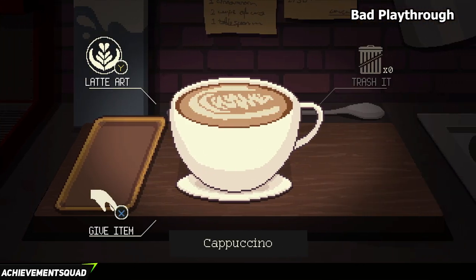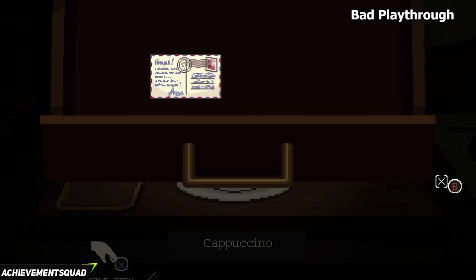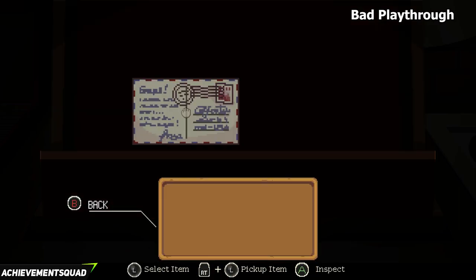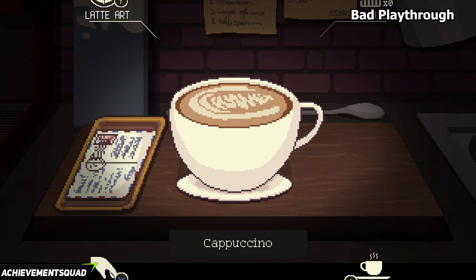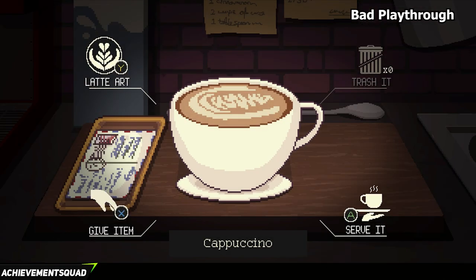So in this case, I've opted for a cappuccino, and we're going to now need to give him an item. To give an item, you want to press X, pick it up with the right trigger, or R2, and drag it with the left stick, and then place it down on the tray, and you want to give that over to the officer.